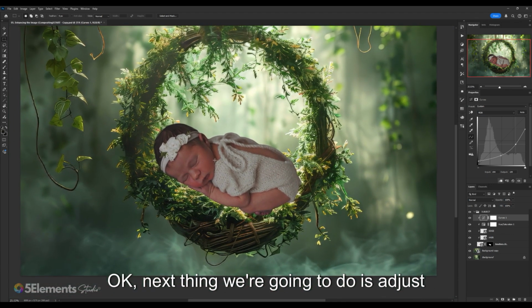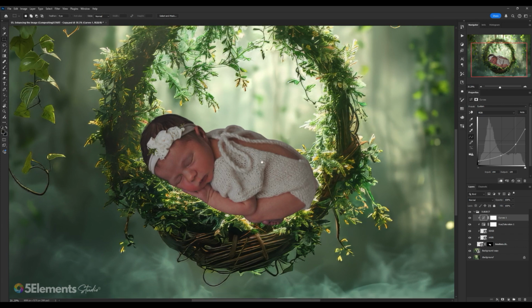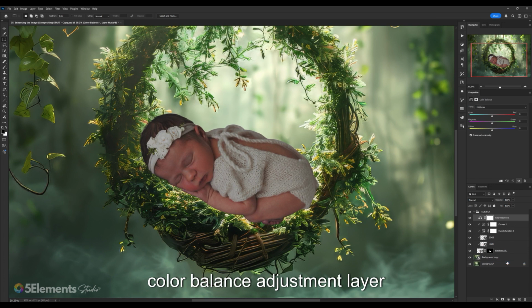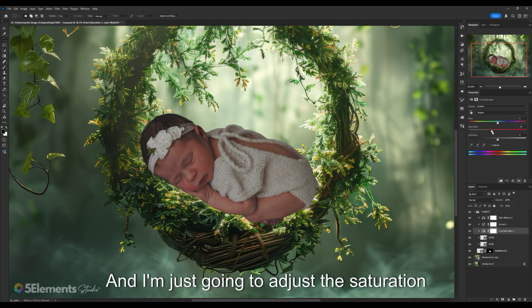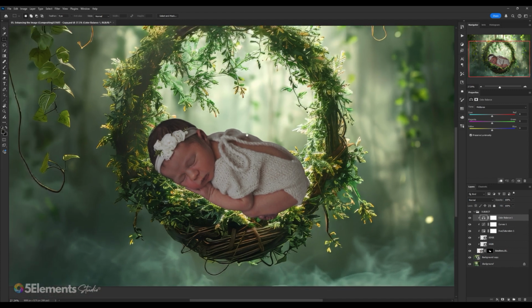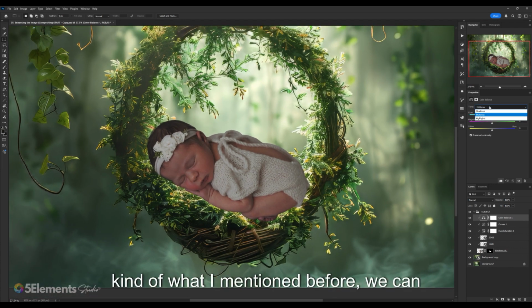Okay, next thing we're going to do is adjust the colors. To do that, I'm going to add a color balance adjustment layer and clip it above the curves. I'm going to adjust the saturation down just a little bit more and then move back to color balance. With color balance, this is what I mentioned before.